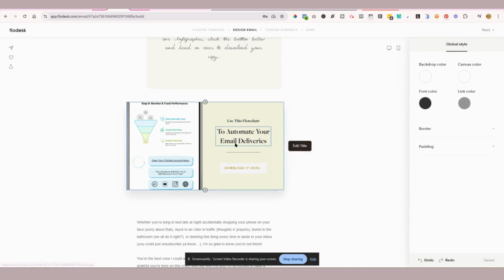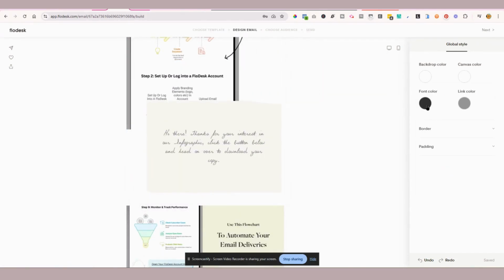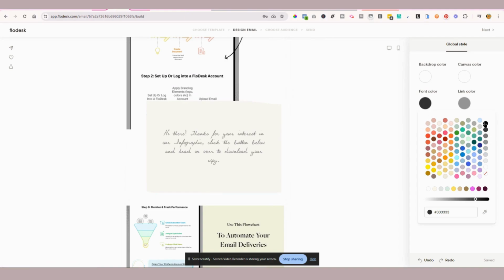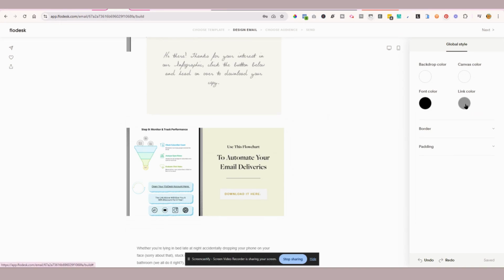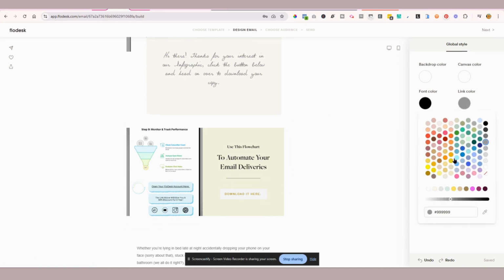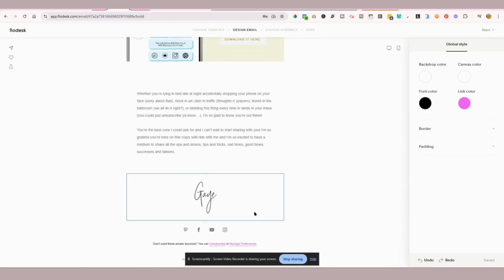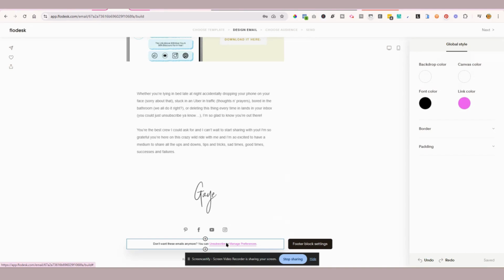Here we go. This changes the font colors throughout your whole email, which I usually set to black. Okay, so it's changed that there. And any link colors, where are we? I will usually set to my pink. So down here, any hyperlinks that you insert will change automatically there.